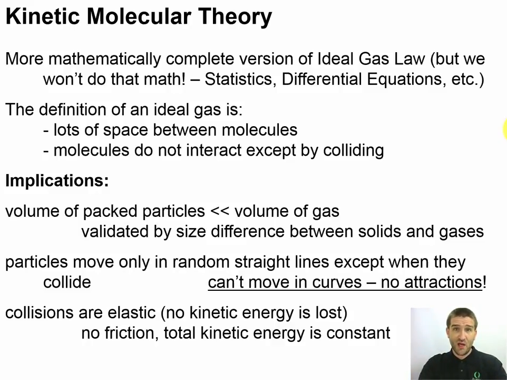It's going to be much like when you're playing pool and you hit the cue ball to break the balls. The cue ball is moving fast, everything else is stationary. That momentum has been transferred to the others, they bounce off elastically, and everything starts moving with that total kinetic energy. That's more or less what we're talking about for kinetic molecular theory.